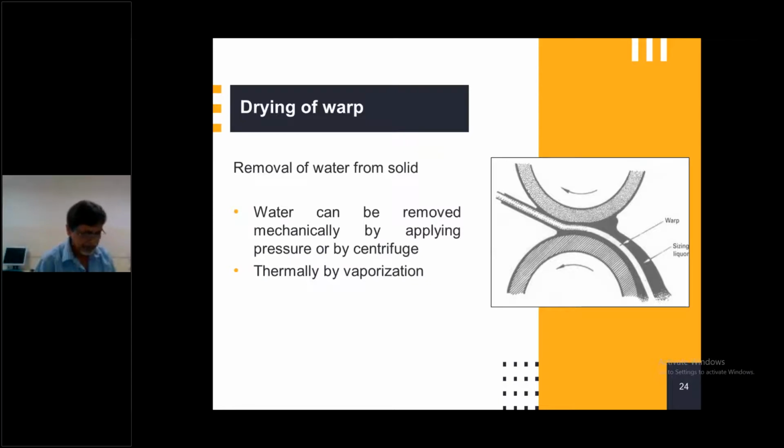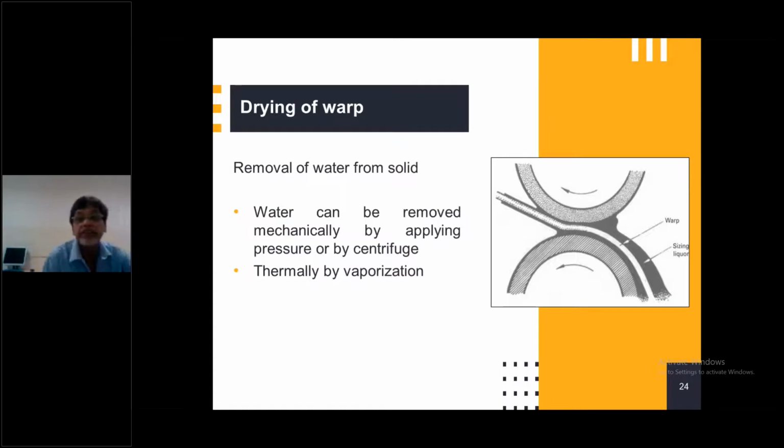That's why the modern sizing machine has been developed with high pressure squeezing. The pressure is very high, in the range of more than 1.5 to 10 kilonewton. You apply force in the range of 1.5 to 10 kilonewton. Due to that excessive pressure, water can be removed mechanically by high pressure squeezing. In a machine fitted with high pressure squeezing, we can save around 20 to 22% of the energy in the process.